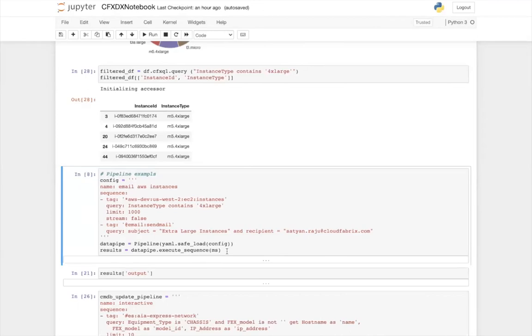Now let's talk about pipelines, right? For those of you who are not familiar with the concept of pipelines, think of it as a workflow. This is a very common concept in machine learning, but many of you may not be aware of it. It's like a workflow where you're getting data, you're processing the data, you're doing some kind of filtering, sorting and all sorts of things.